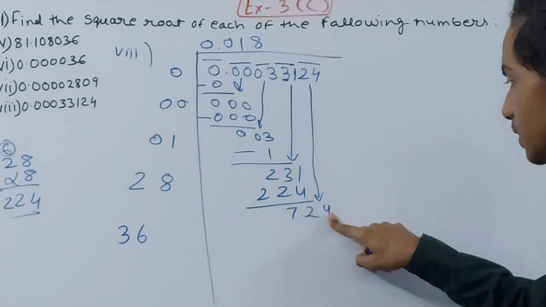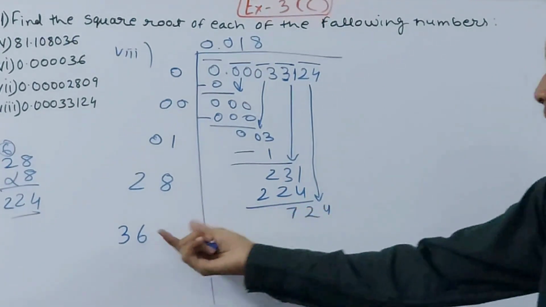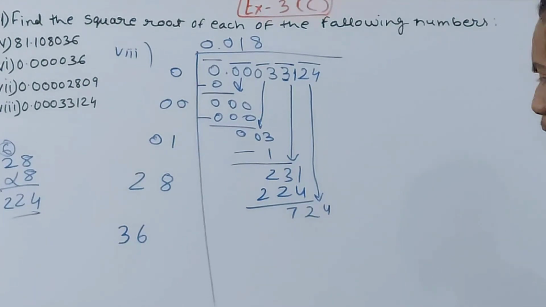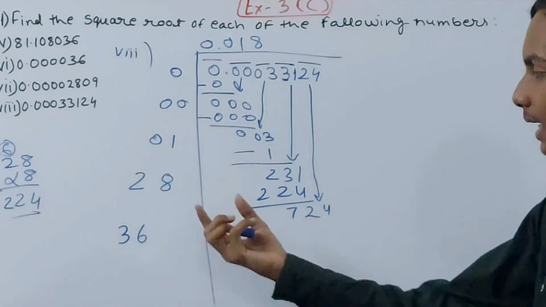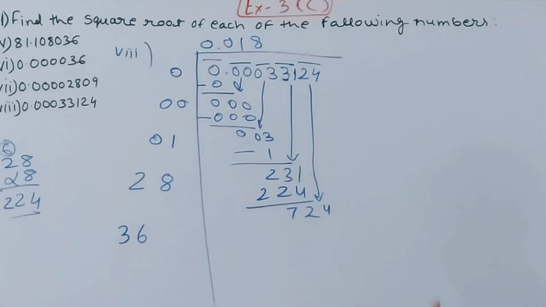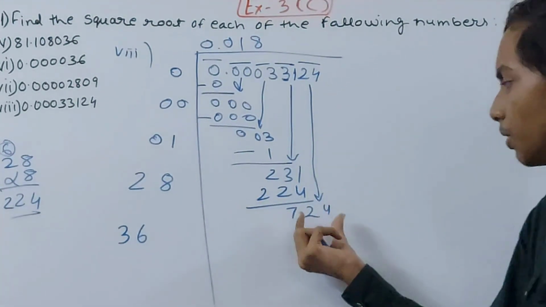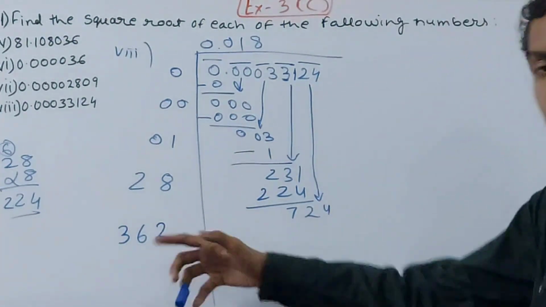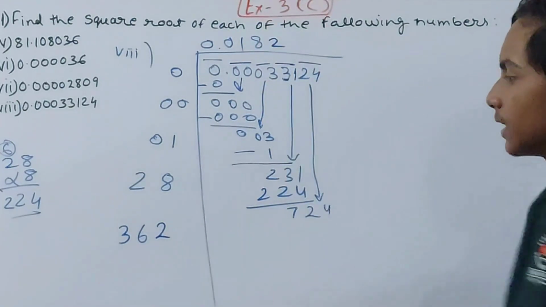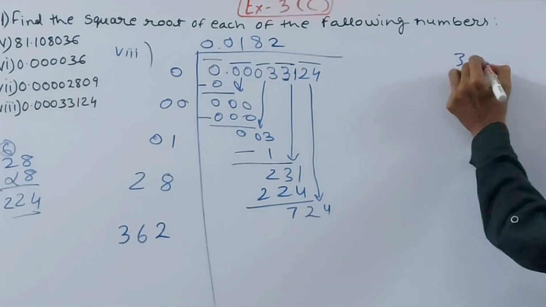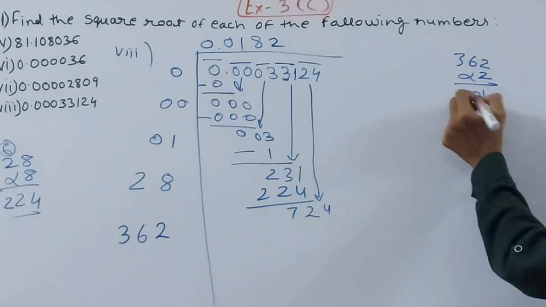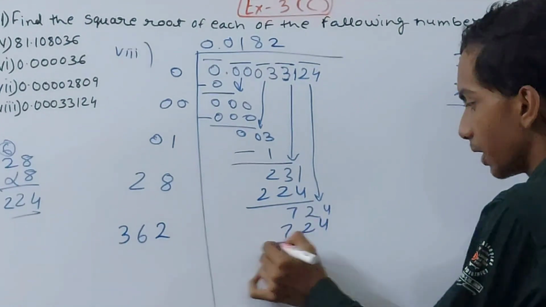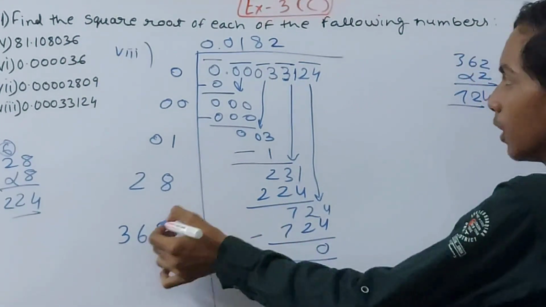See, 4 is there, right? If I can take 8, 8 also has 64 as its square, so the last digit will be 4. But if I take 8, 368 into 8, that will be a lot bigger. You can easily see I cannot take 8 because it will be more than 700. But if I take 2, the smaller option, 2 square is also 4. Okay, it is landing near. So let's quickly check. 362 into 2. 2 into 4, 2 into 6 is 12, 2 into 3 is 6, 724, right? So that is 724 here minus, 0, 2 here, 2 here.